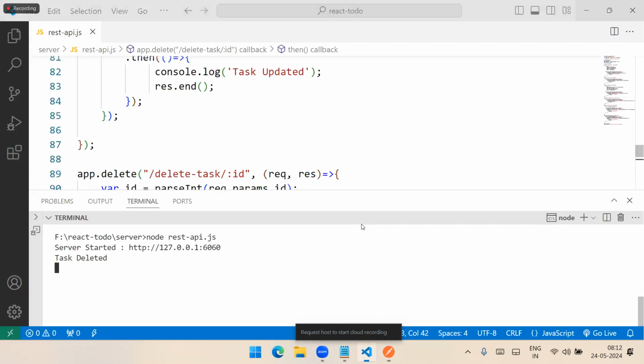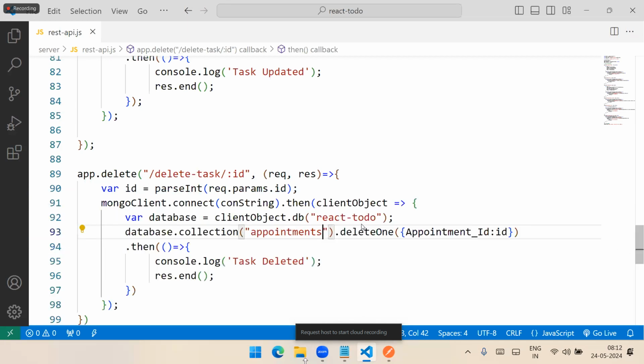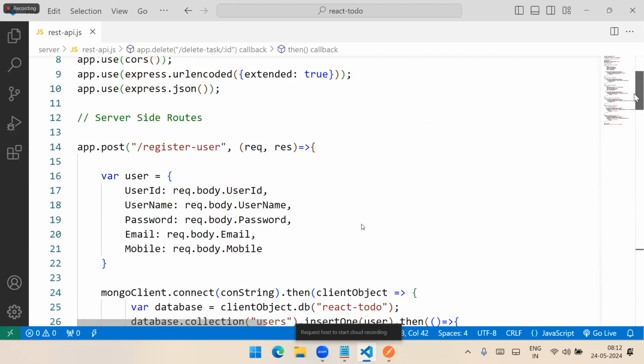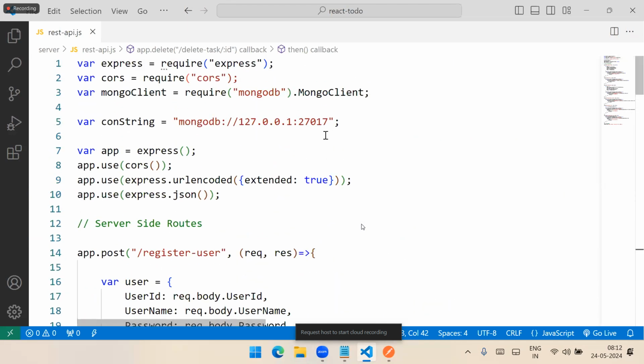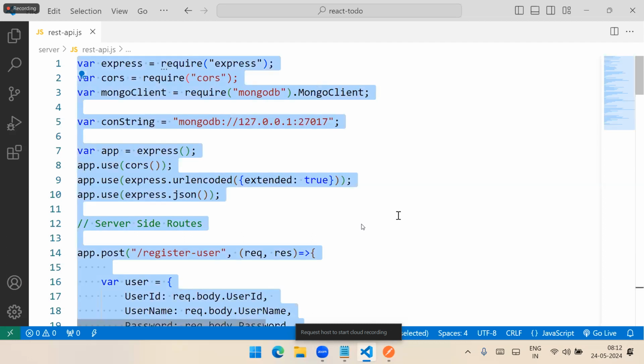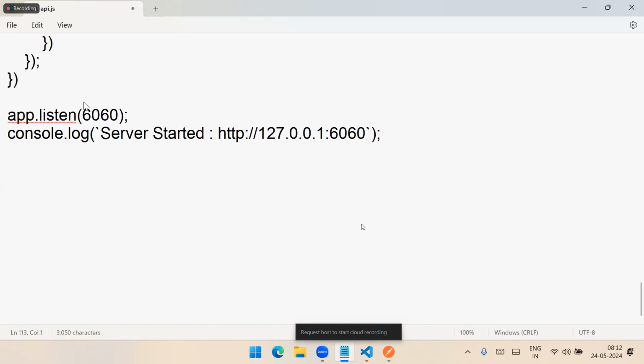So all the API methods are ready and they are working fine. We tested all the API methods for our project, and this is the example, RESTAPI.js. Yesterday I gave it, but yesterday we hadn't added this edit and delete.